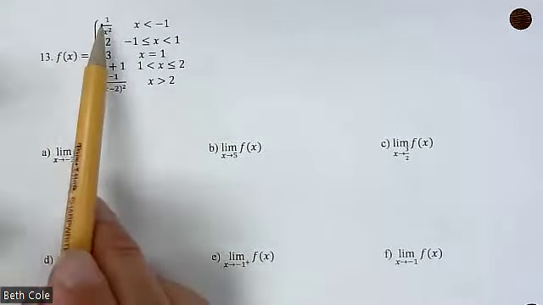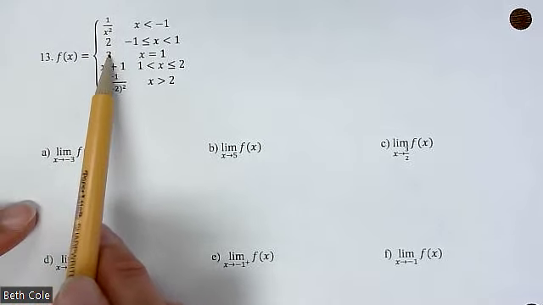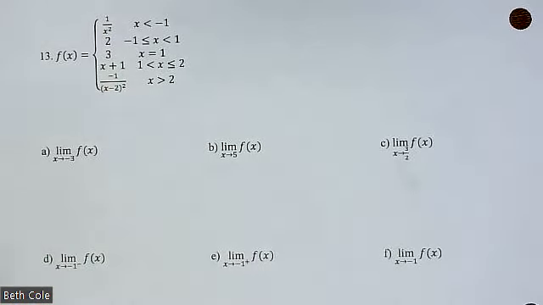So this is a piecewise function that has been broken into 5 pieces. So when we talk about them, we're going to call them the first part, the second part, the third part, the fourth part, the fifth part. Do you understand what I'm saying? So we can communicate about it. So when you are doing limits of a piecewise function, all you have to do is make a decision. I know that decision making can be hard about which piece of the function you're using. And then all you do is plug the number in. That's all that it is.